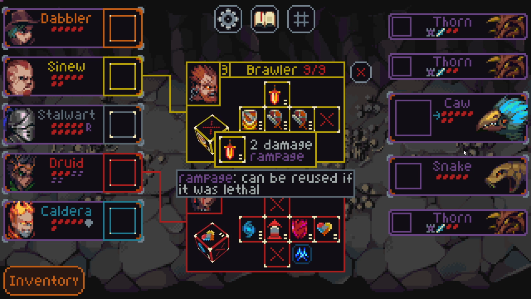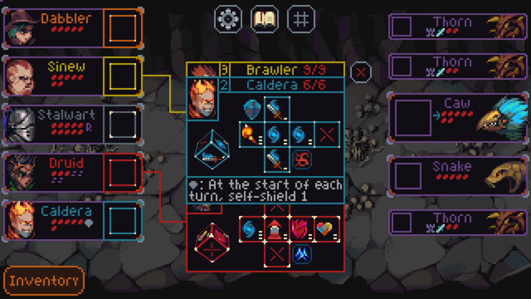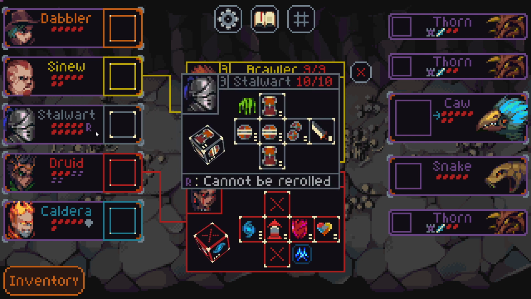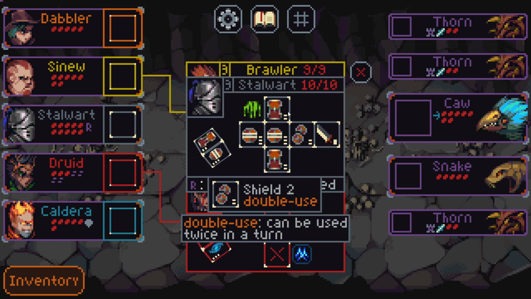This rampage side would just tear through these thorns if we could somehow keep them alive. Steel, this guy's actually pretty sick. The steel side works pretty well with both our shield every turn item and the stalwart, which frequently rolls cleave and W's sides.